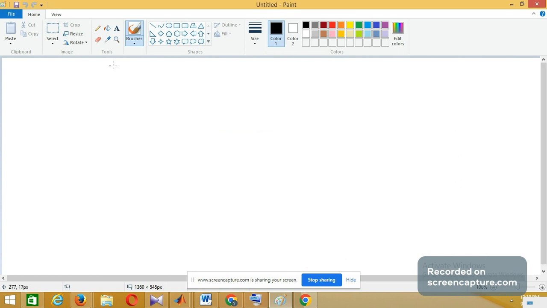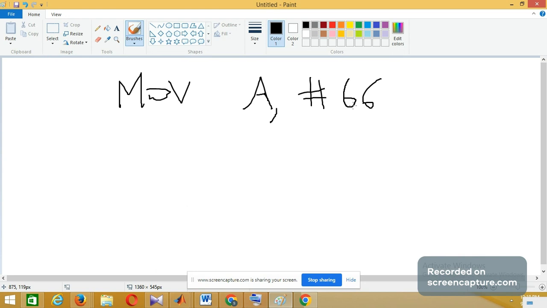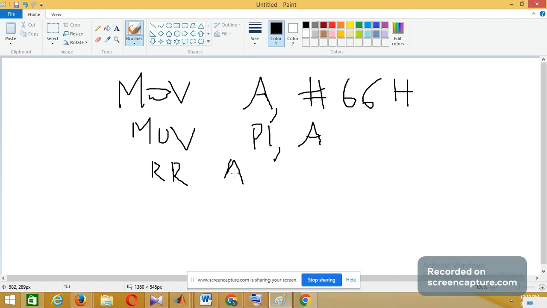So first take one value. I can take any value out of that. I will take that P1.3210 should come 6. The upper bits are not important, so I will make it 66H only, because we are doing right or left rotation. Now we have connected this stepper motor to the P1 port, so I will send that value to P1. So one value is given. Then one rotation happened. So to do clockwise direction, do right rotation, RR A.